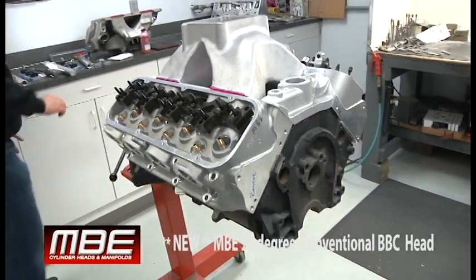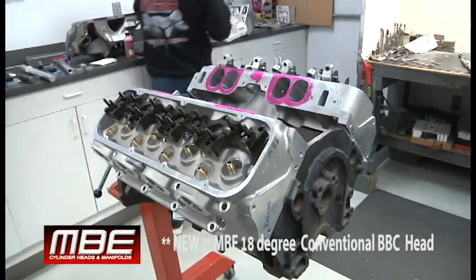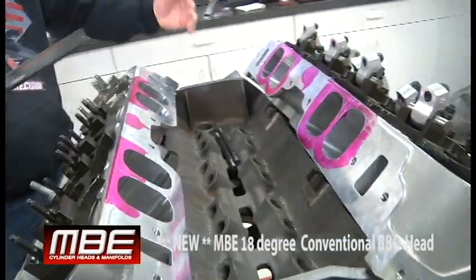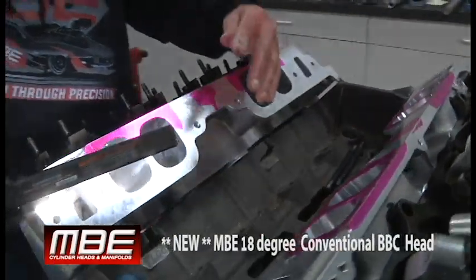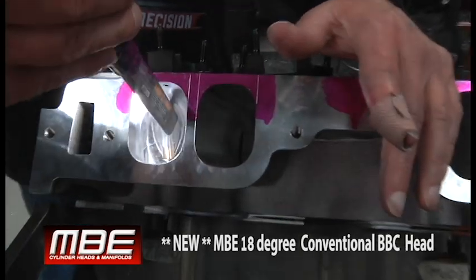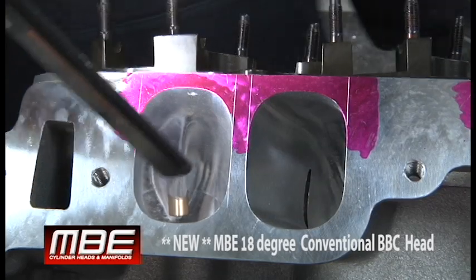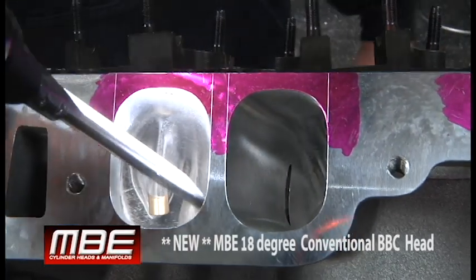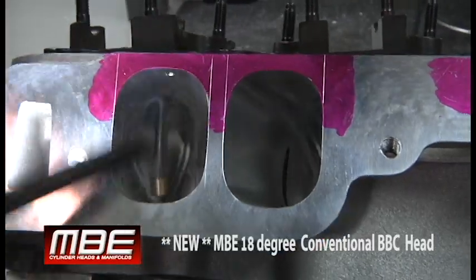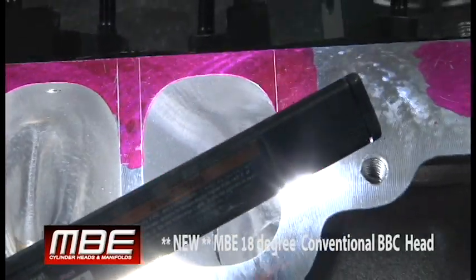You don't get that from any other head. The head itself has plenum volume also. The problem with the conventional head — when we look in the intake ports and you go over the short turn, right here to here, inside the port over the short turn — the problem with all other conventional heads is it's not raised up high enough at the spring pocket. So if you can see this, the ports do not change shape; it's a direct oval pull all the way through.